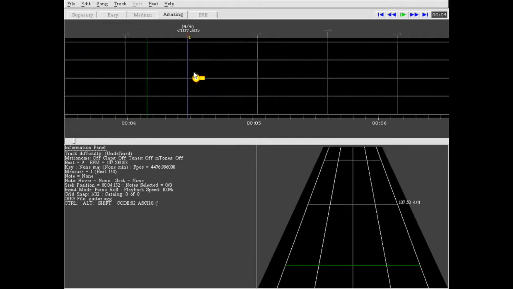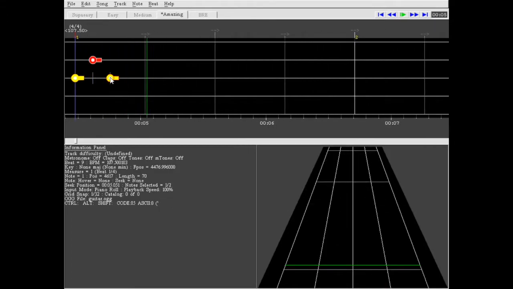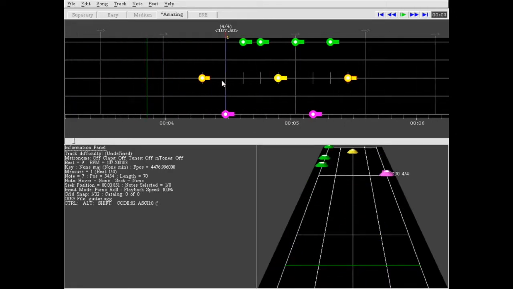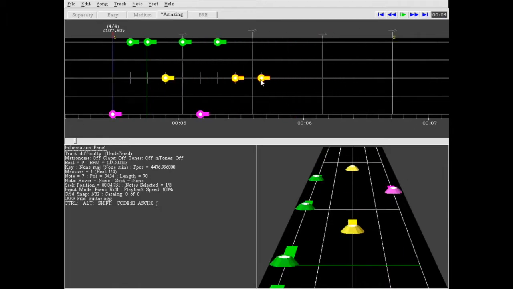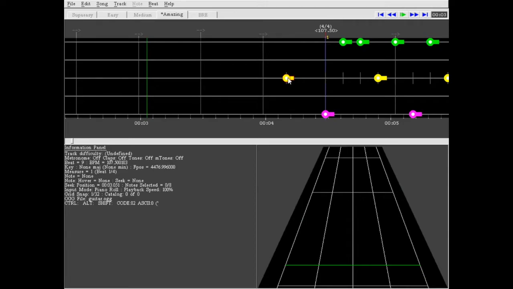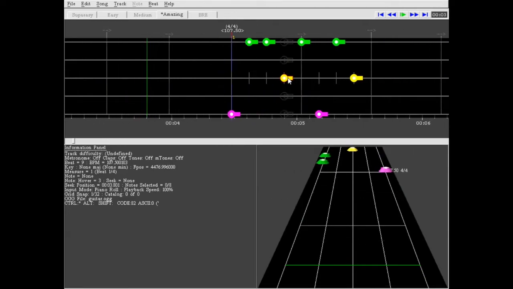Okay, this looks like a part that you can chart with only the guitar. As you can see, I will just place my notes on the middle lane, on the yellow lane, and just put all these notes up or down, because it's just way easier than doing stuff like this. To me, it's faster. You can do it the way you want, but after all these years, it's just been a better approach to me.